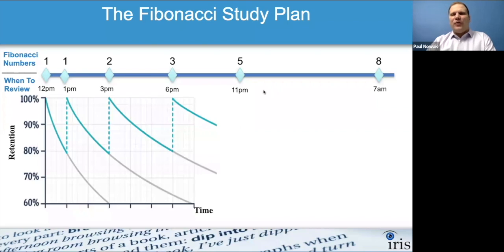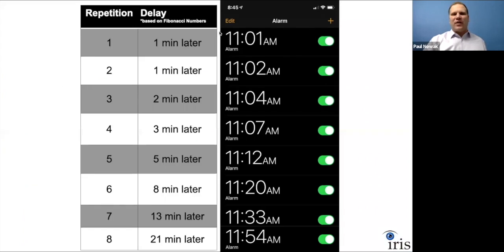Now, it also helps if you review your information a little bit before you go to bed. I'm not talking about when you're very, very tired, just a little bit before you go to bed, before you get really, really tired. If you had to remember something very well for the next day, it's a good idea to review your notes or study a little bit in the evening, because sleeping also has an effect on your memory. If you don't get enough sleep, it will affect your ability to remember information. Actually, sleeping helps organize information and improves your memory overall. And then, of course, first thing in the morning. But you can think of this as like a Fibonacci study plan. By the way, you could also do this minute by minute.